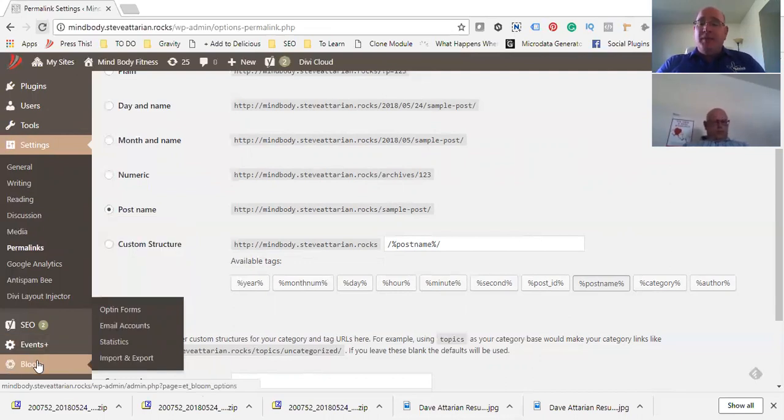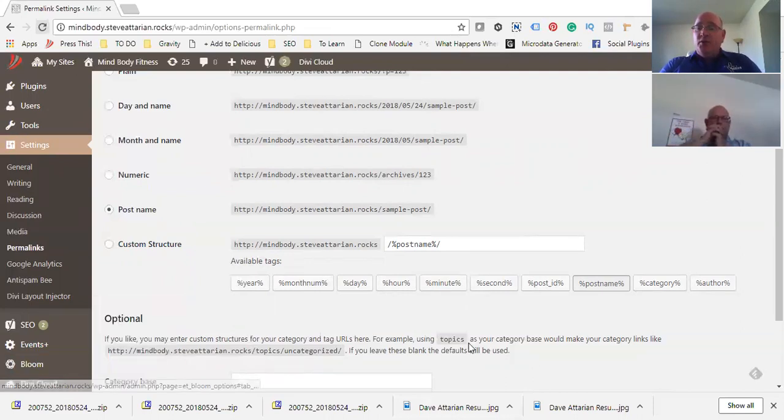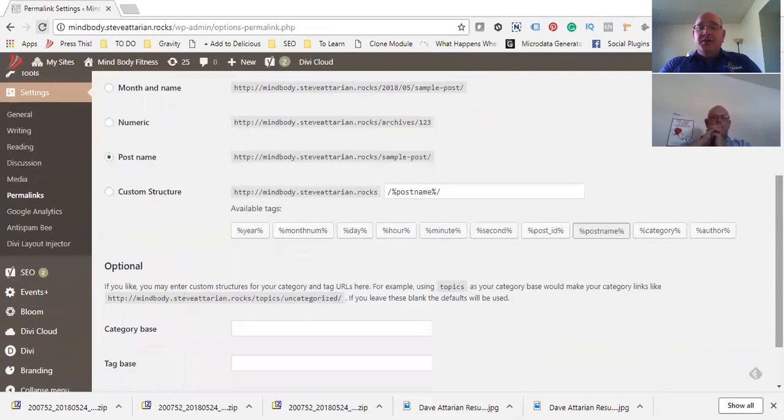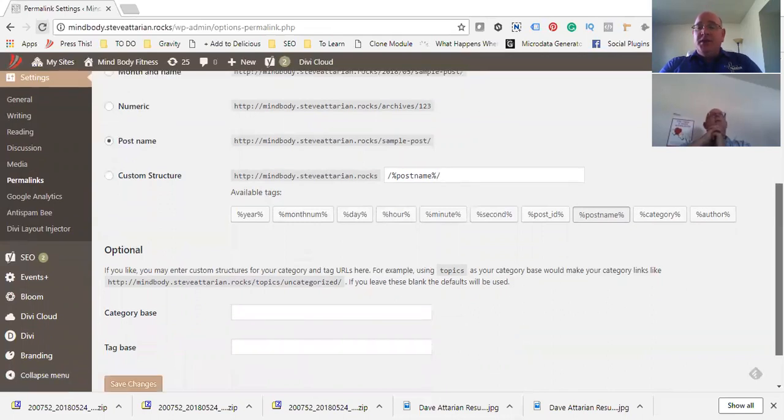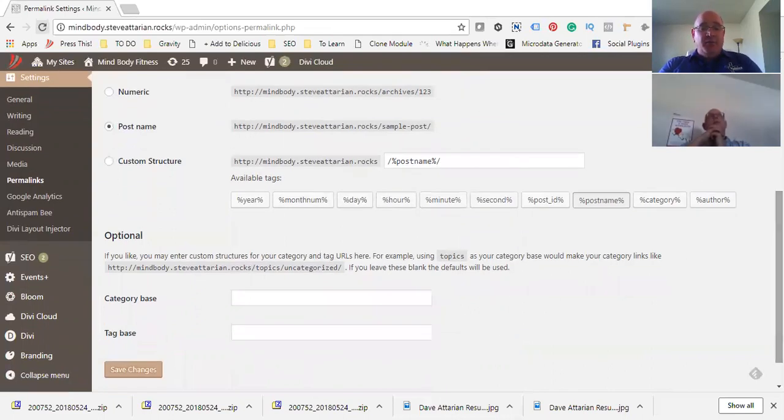Bloom is pop-ups. So if you've ever been on a website and seen a screen pop up in front of you that says, join our newsletter, or get a free white paper download, any of that, that's Bloom, and that's a tool that we use on a lot of websites. You have to be careful that you don't have a pop-up on mobile, because Google will ding your site if your pop-up covers more than 30% of any mobile screen.